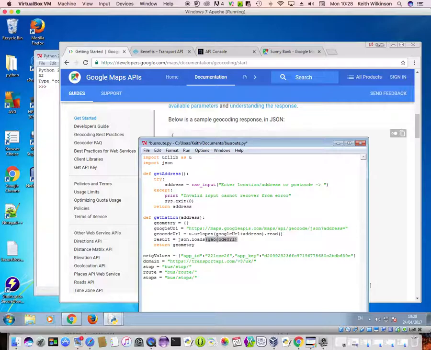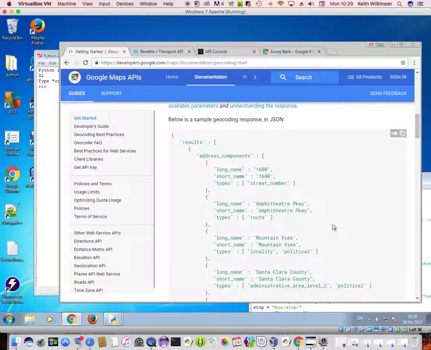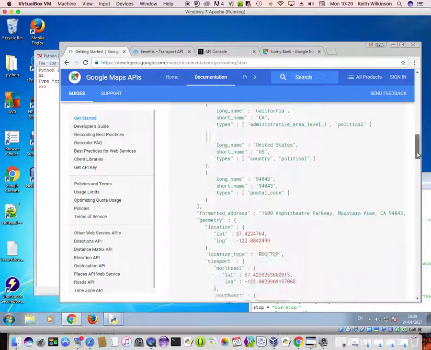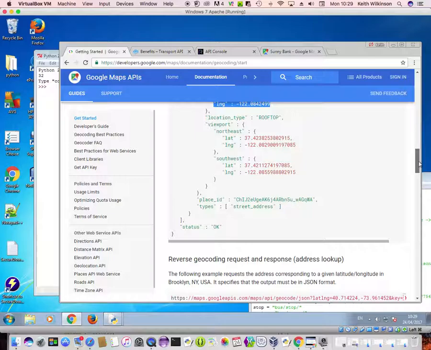So now we have a dictionary, and what I want to do is populate this dictionary, geometry, with the bits of this that I require. And the bits that I require are going to be the latitude. I want that. I want the longitude, just in case. But more importantly, I want these values in the viewport.